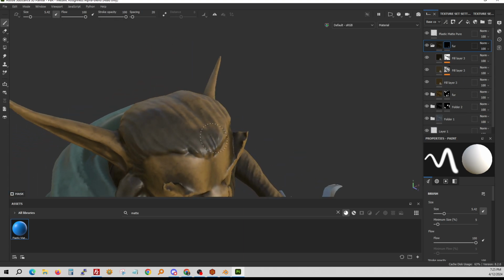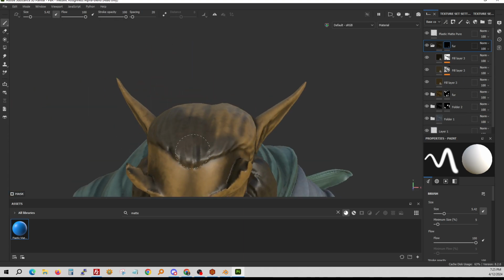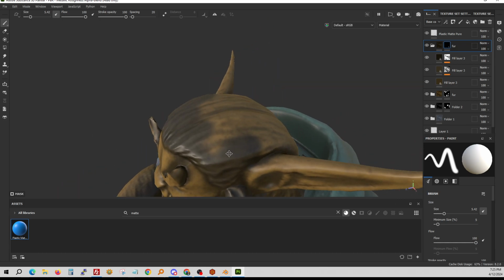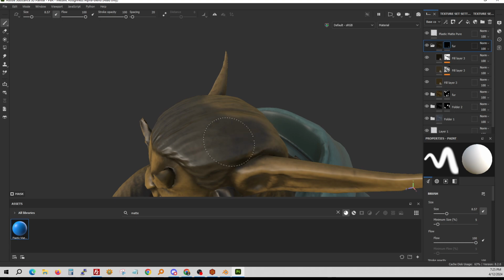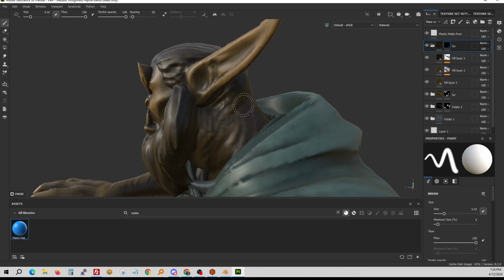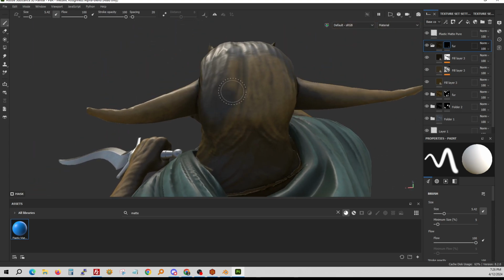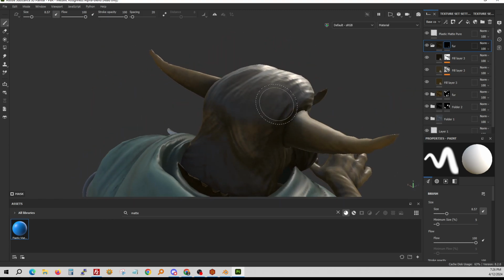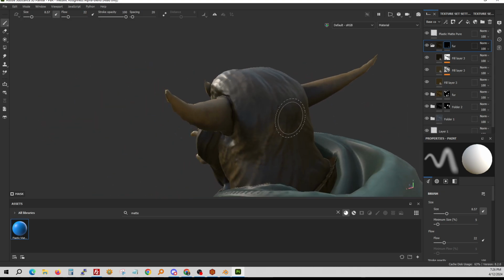Again, you could spend as much time as you want. This can be a lot of fun. You can add custom tattoos. You can do all kinds of stuff. Oh my gosh, his hair is not defined, huh? So let's just do a little bit of a blend.